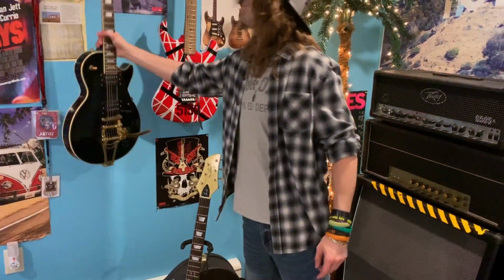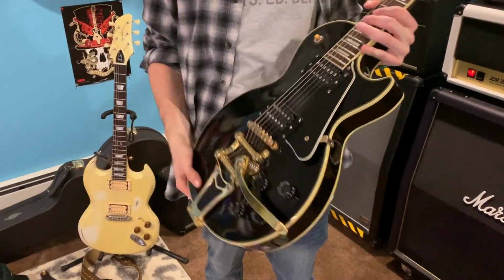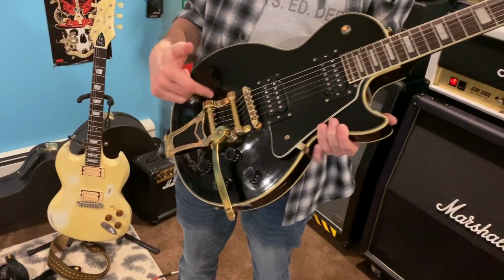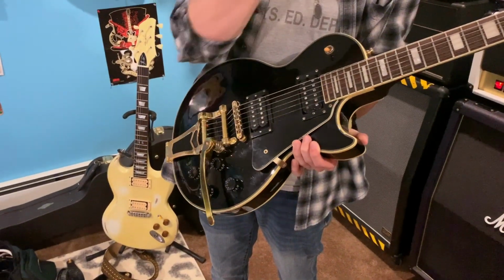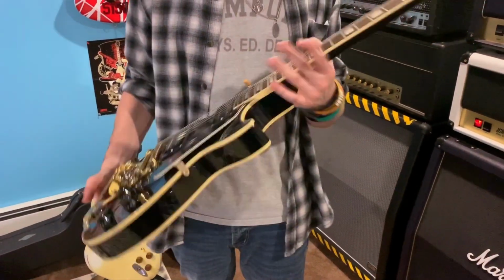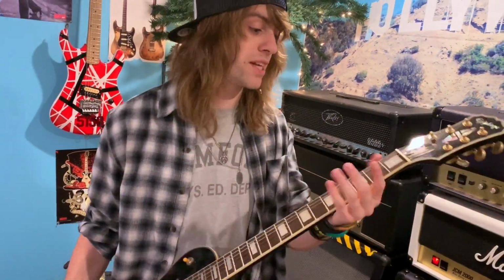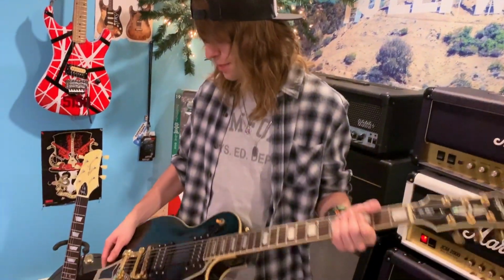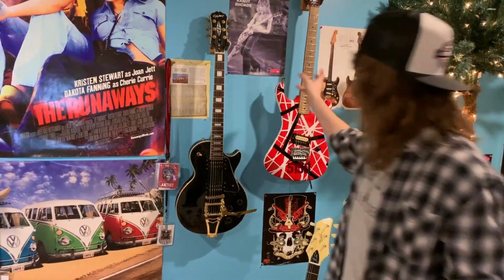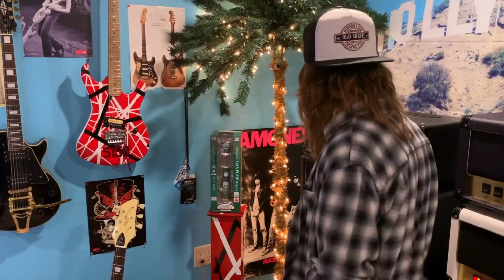Yeah, then this is my Epiphone Les Paul, which didn't always have this Bigsby on it, but I got this for a steal. I got it for like $50, and it doesn't really hold tune at all, but it looks cool, so that's pretty much the point of it. I got some DiMarzios put in this now too. But this is actually a really, really awesome sounding guitar, and it plays really great. Even though it's an Epiphone, I put this up against my Gibsons. Those are kind of special guitars, because those are the 2 guitars I had for a really long time. Kind of grew up on those guitars, I guess.